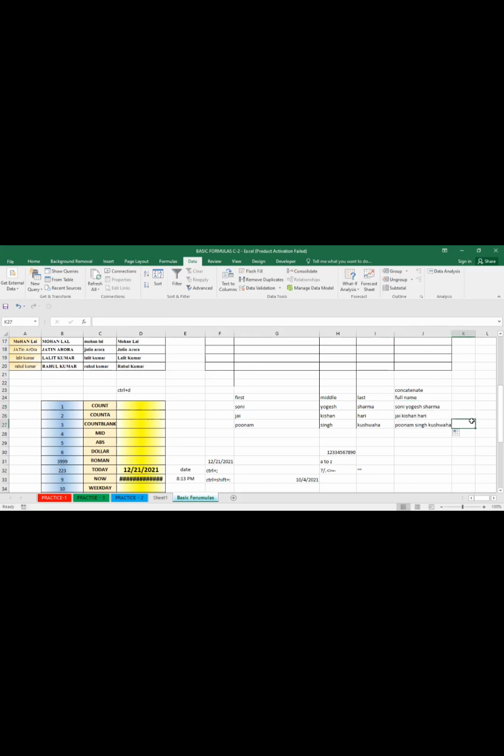Now Neeta, you have to create this format: Sony minus Yogesh slash Sharma. By this CONCATENATE function, we have to create this format. Try this one.